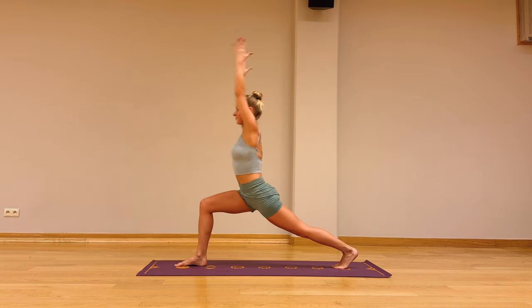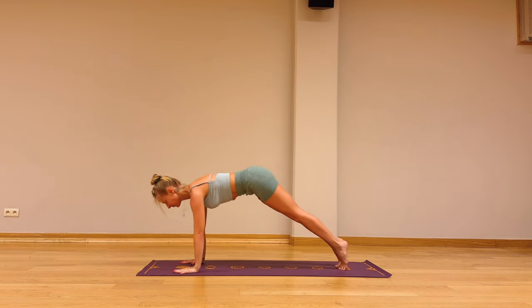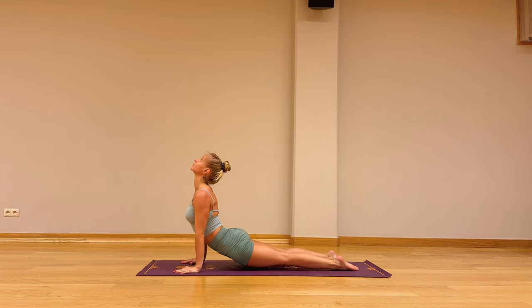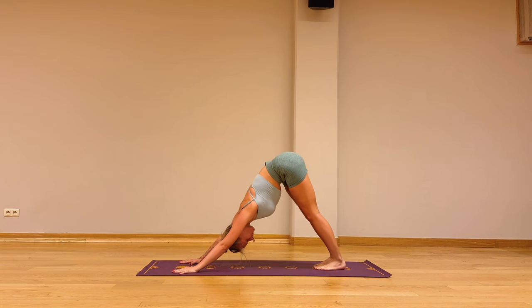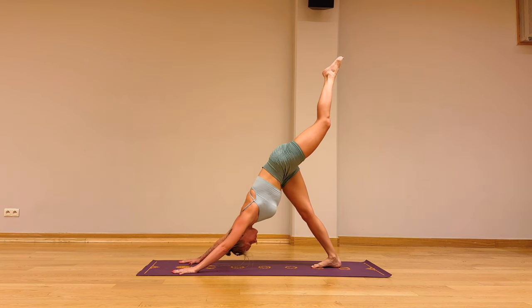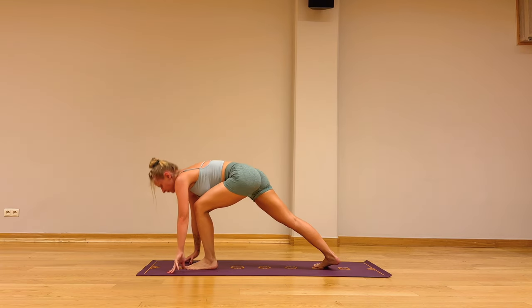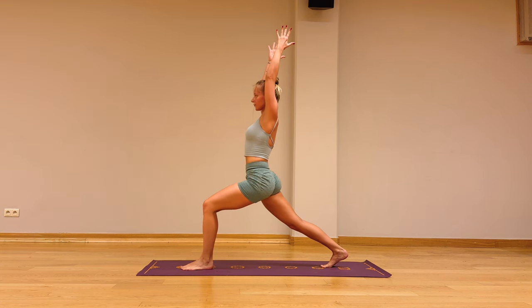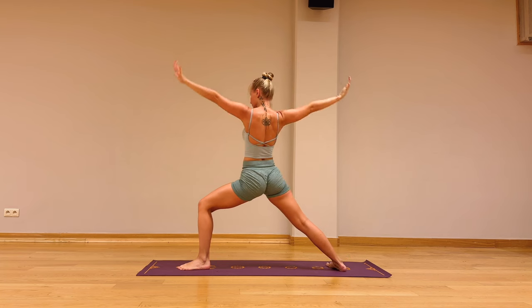Inhale, with the exhale drop arms down, step back to plank, Chaturanga Dandasana. Inhale, cobra, exhale, Adho Mukha Svanasana. Inhale, right leg up. Exhale, step right leg forward, high lunge. Arms up, inhale. With exhale, warrior two.